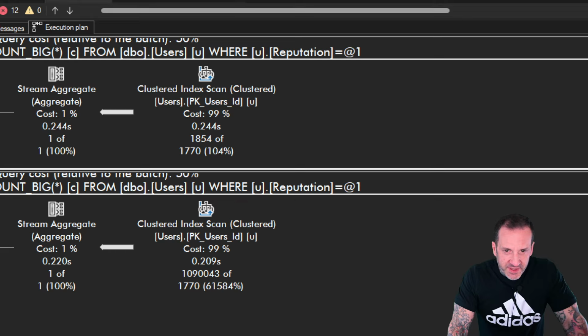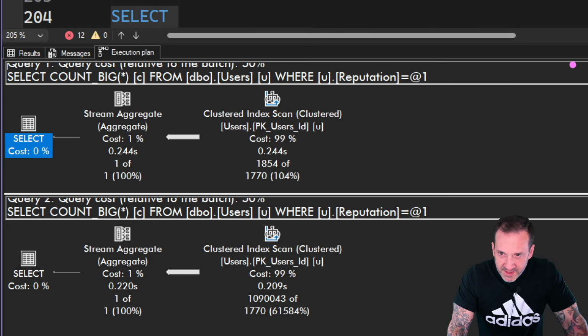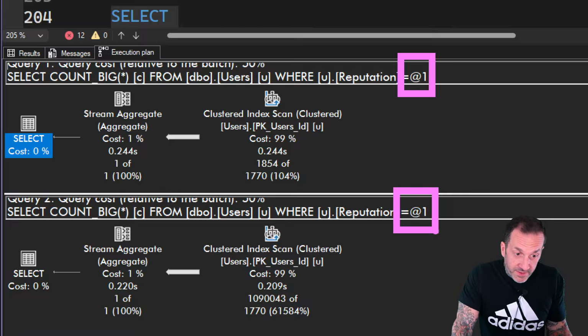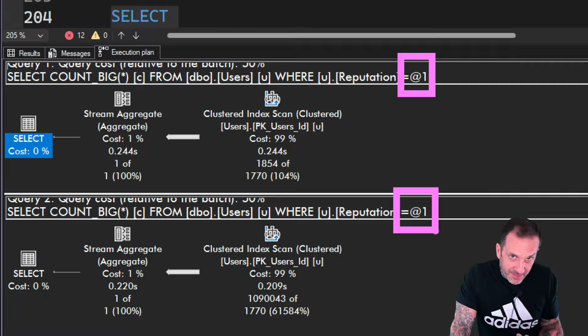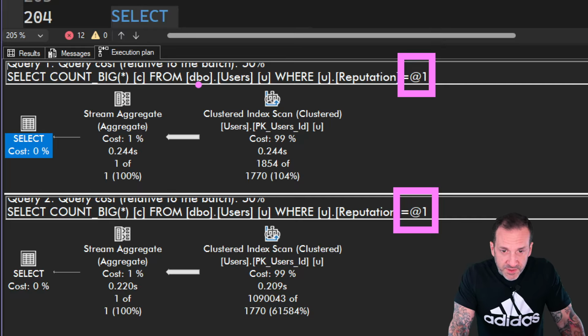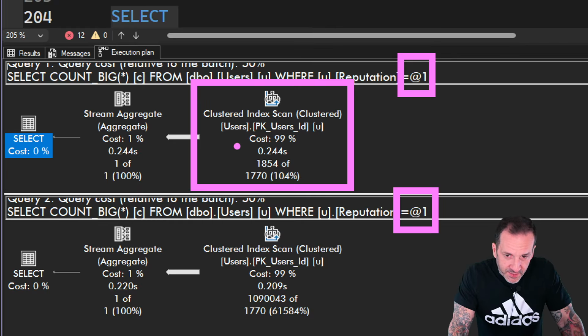So if we look at these, you see that SQL Server did replace both of my literal values with this @1 parameter. And that means that SQL Server was like, hey, this plan seems pretty trivial to me. And then SQL Server also said, I think I can apply simple parameterization here. And so it did. And so we end up with this. And we can also see some artifacts of that because SQL Server did cardinality estimation for reputation equals 2, and it guessed it was pretty good.